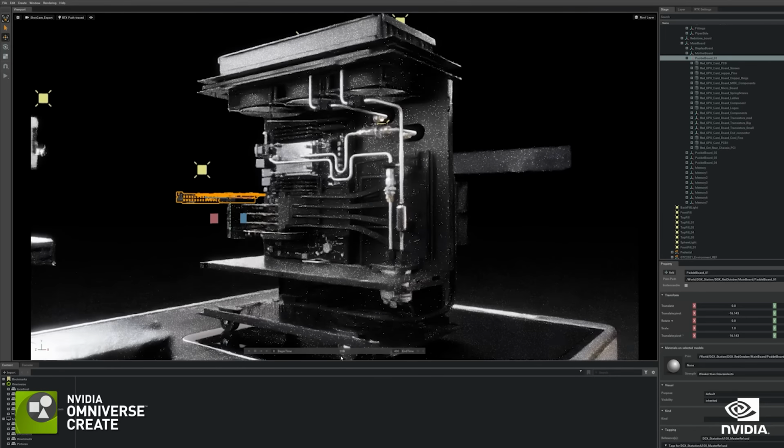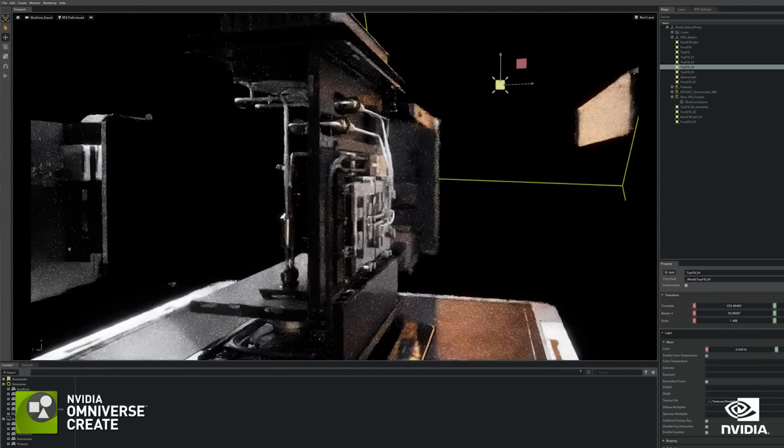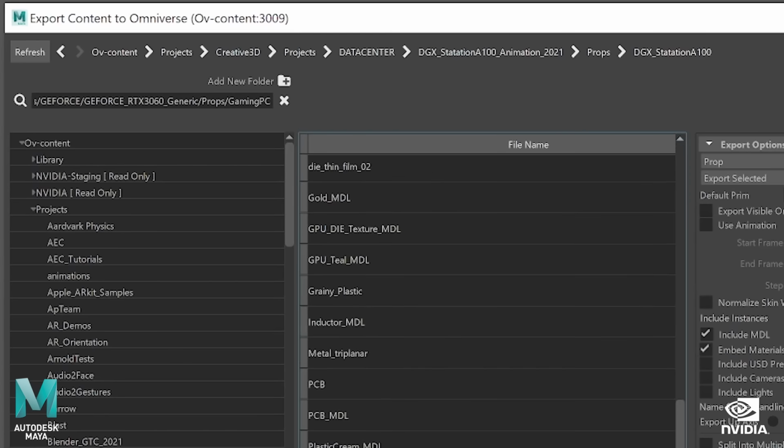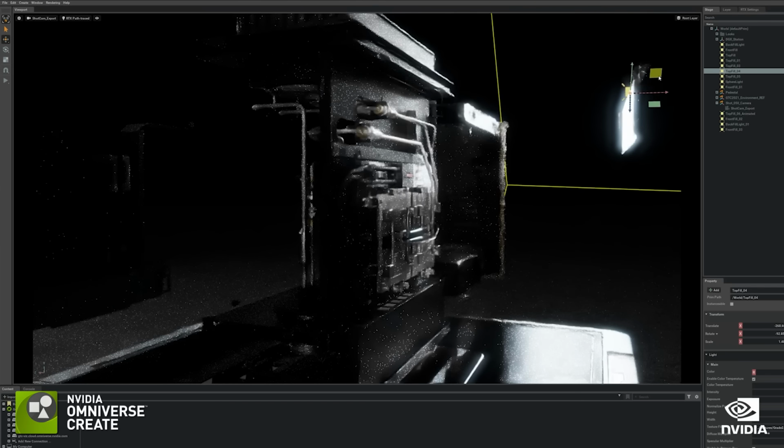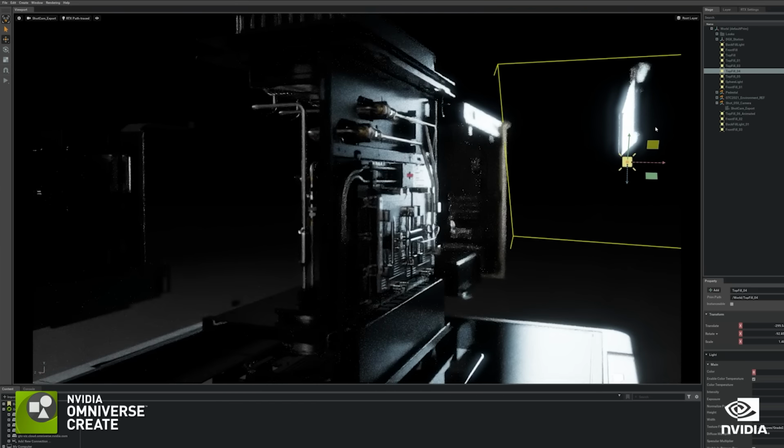So we set up the entire scene within Omniverse. Omniverse allowed me to make changes fairly quickly, either in Maya or in Omniverse directly. We just bring in the props from Maya through the Omniverse converter and place the lights according to the needs, the look, and the feel of the project.